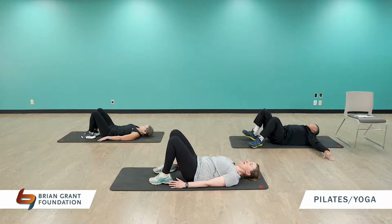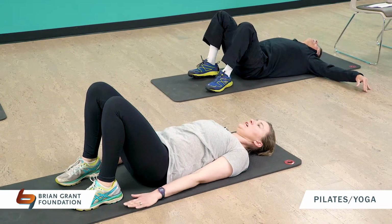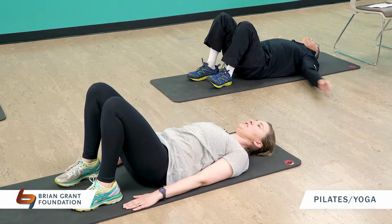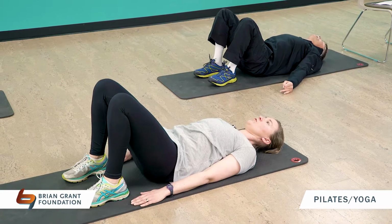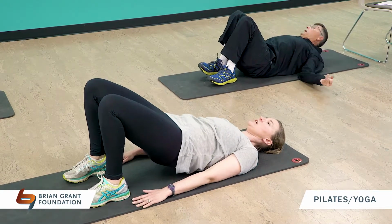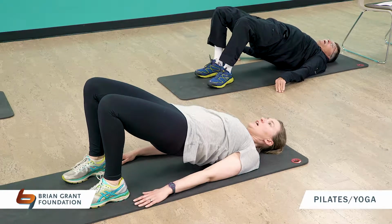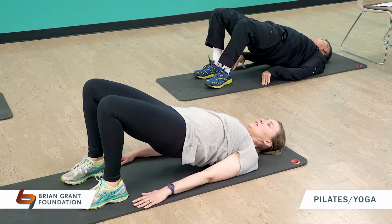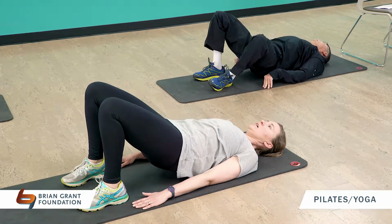Our knees are bent. You can kind of try to pull those feet back as far as you can. Hopefully you can touch your heels with your hands. Feet should be about shoulder width apart. You're going to pull your belly in, roll those hips back, and come up into a bridge. Come up as high as feels comfortable. We're going to hold that there. Good, and come on down.